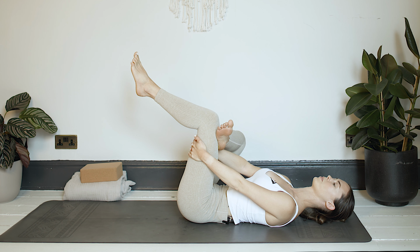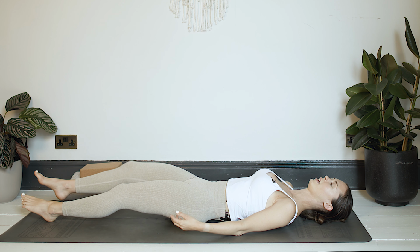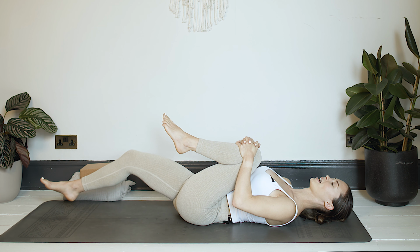Opening up through the hips, stretching the muscles of the glutes. And on your next exhale, release everything back down. Inhale, we'll take it to the other side. Lift the left leg up. Hug the knee in towards the chest.